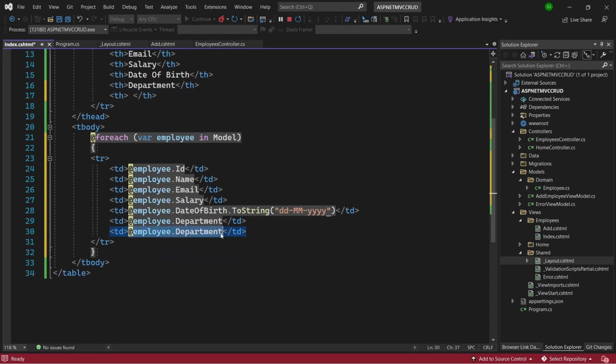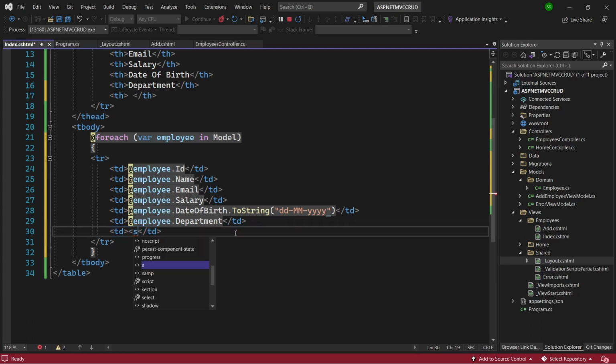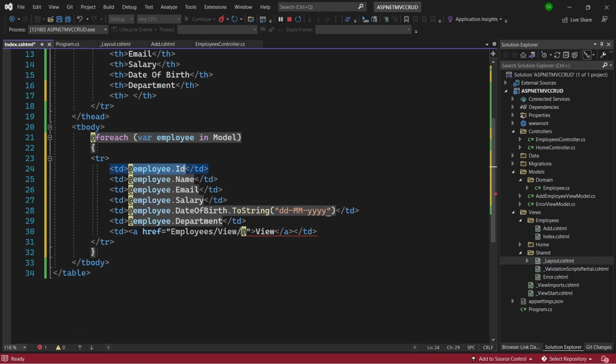So inside the TD, I will have an anchor element, and that is going to employees/view. And we also want to give the ID to this one as well, and I will just name this view. And we want to give the ID. So the ID to this would be employee.id.